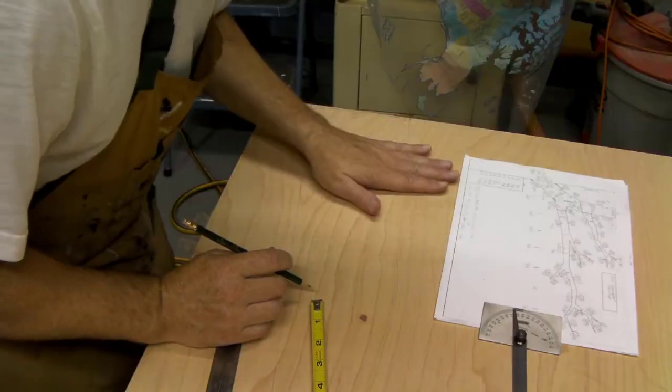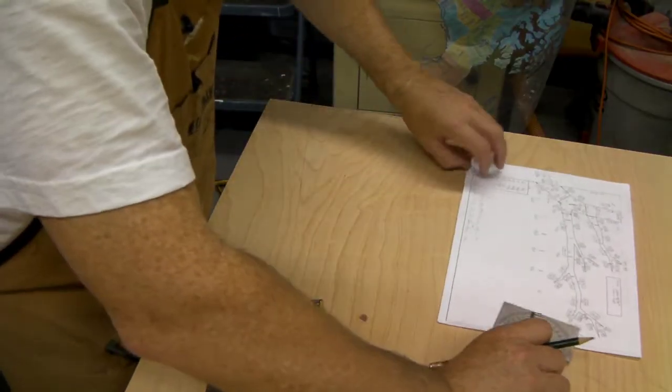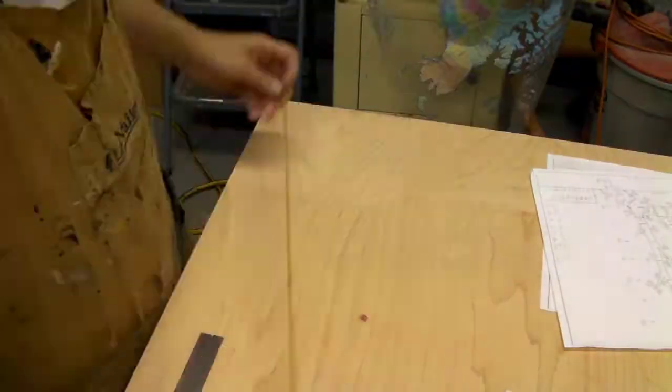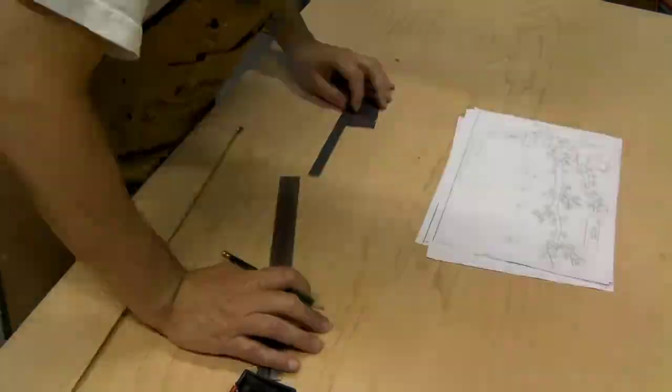All right, we're doing the last branch now. So I'm going to lay it out on this board, get the dimensions more or less right, and then start constructing it. To start off with, we've got to figure out how large the end is and what angle it's at. Here's a little basic geometry work. Shouldn't be too hard for an engineer. I'm laying out the second branch at full scale on the plywood now.